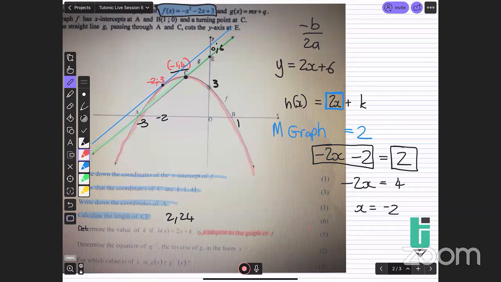So therefore, you can work out the equation of the graph now. Because you have a point and you have a gradient, because the gradient is 2. So you can use that formula y minus y1. You guys know this formula? So it's y minus 3 equals 2x plus 2, because it's minus minus 2. Y equals 2x plus 7. Okay, we were right.